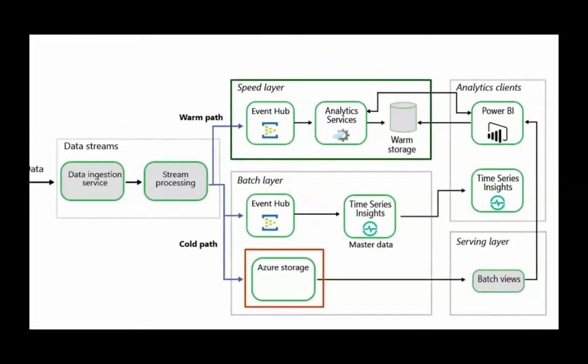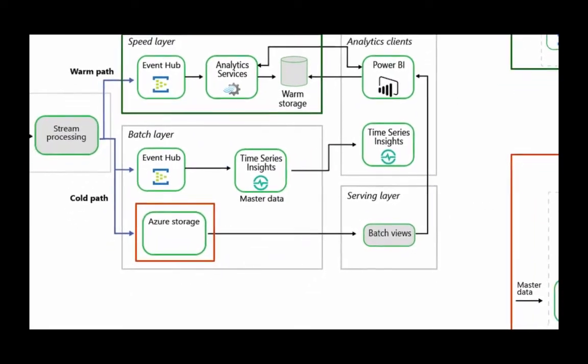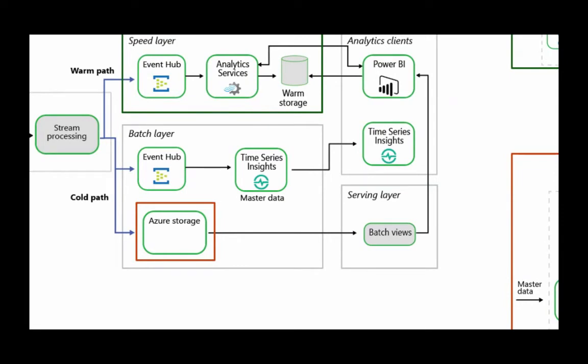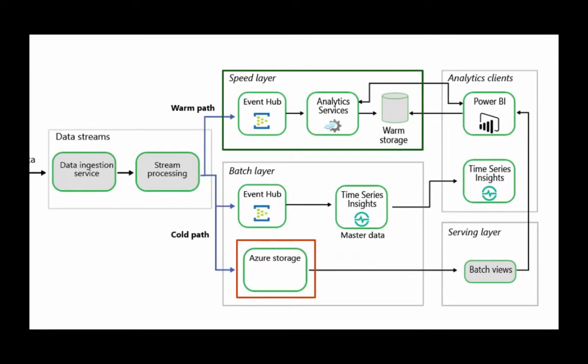Another way is if the service is creating the data and you are giving it to the batch layer. This is the place where you either give it to Event Hub and Event Hub sends it to Time Series Insights to generate that time series data and store it in Azure's storage solutions and then show it on your analytics clients, or it just keeps the data on your storage solution. You process the data later and give it to the serving layer, which creates a batch view out of it and then sends it out to your analytics client. In here, we are focusing on the analytics client, which is Power BI, right?